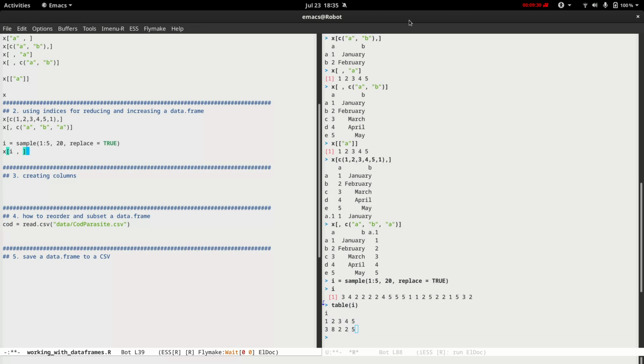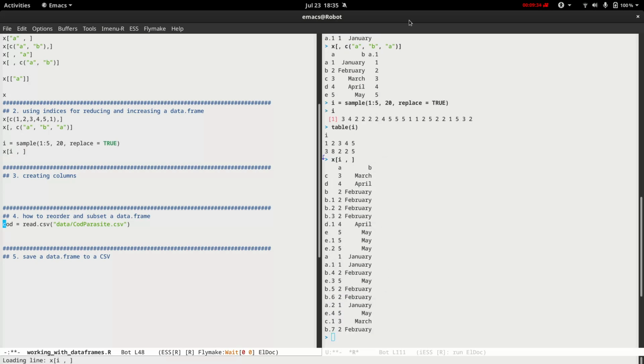Remember i's length 20? Our data frame has 5 rows. If I subset by that, you'll see I end up with a data frame that has 20 rows, and rows have been repeated.